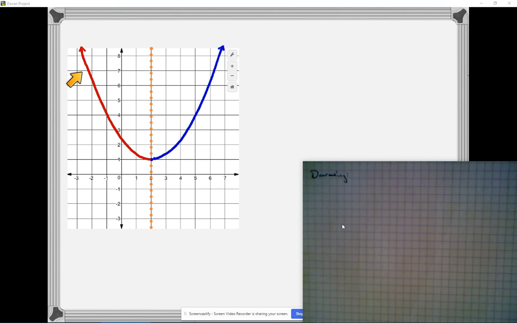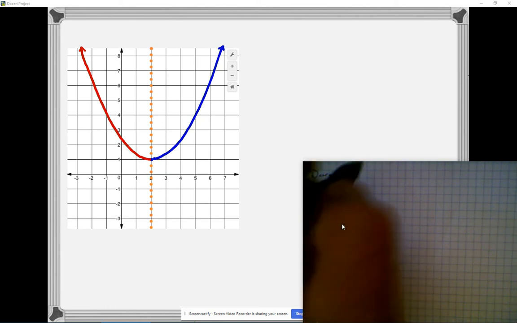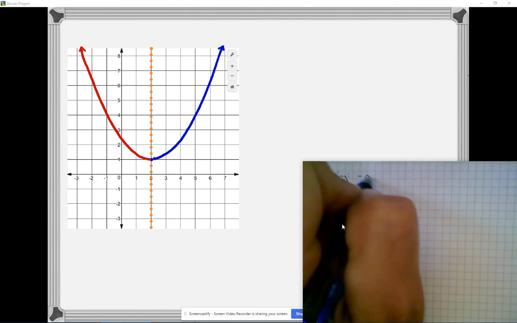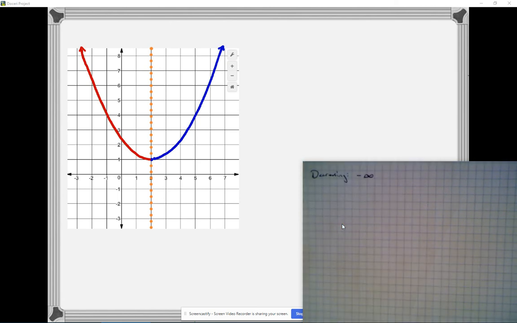Because there's an arrow here, that implies that this goes on forever in that direction. So some of us would be tempted to draw a line right here at the end. But this graph doesn't end here, it keeps going. So how far this way does it keep going? Well, forever. So we use this symbol, negative infinity. We are going backwards all the way back. Well, that's a long way back. That's infinity. And since we're going on this side of the number line, it's negative.